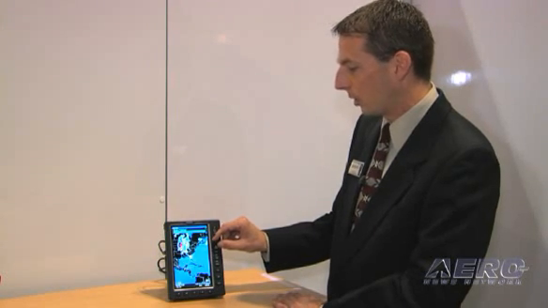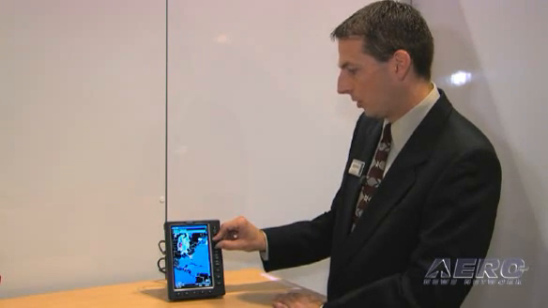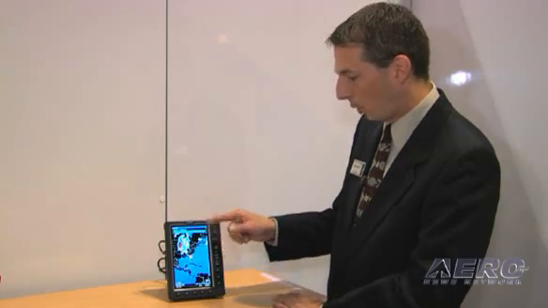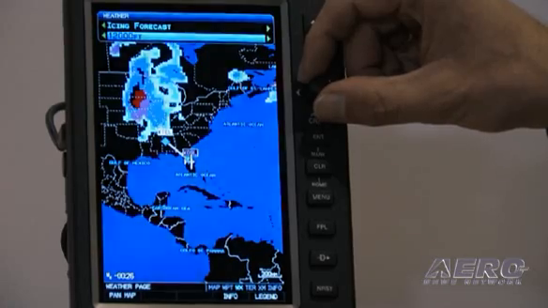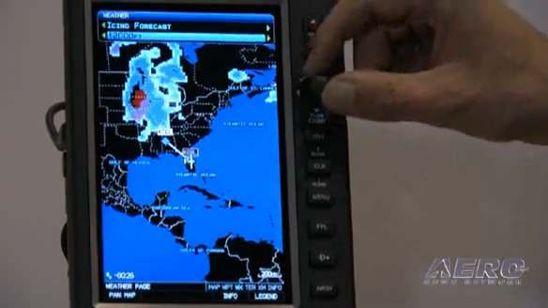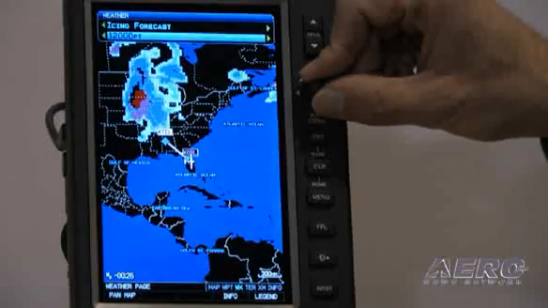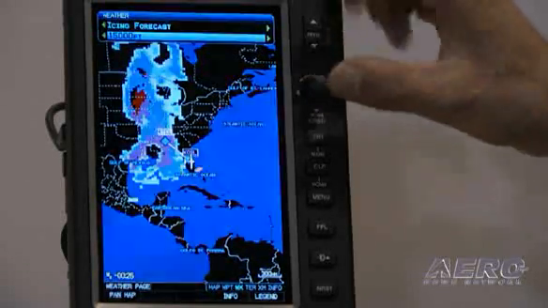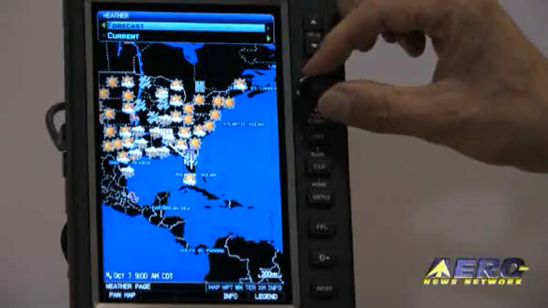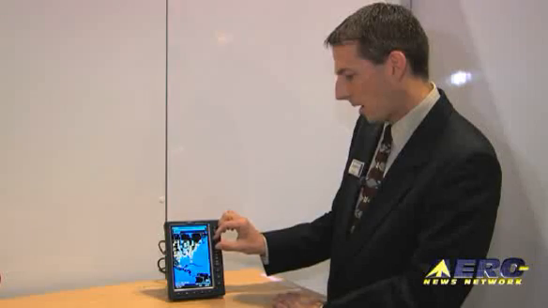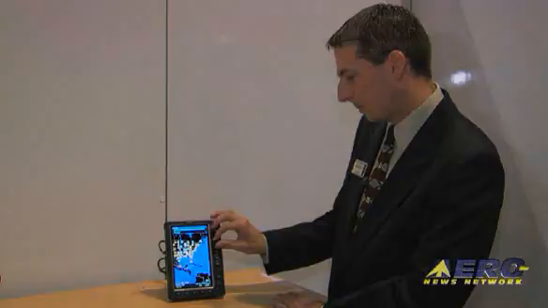Icing information. This is a brand new feature as part of the XM Aviator Pro series. In addition to the turbulence reports, you can actually scale this at particular altitudes, 9,000, 12,000, and see where you're going to potentially run into some icing threats. And of course, the white is a trace of icing potential. The reds are more significant icing, more severe icing potential. Forecast information, and that's the sequence of weather products.